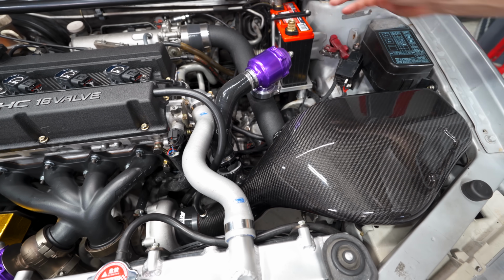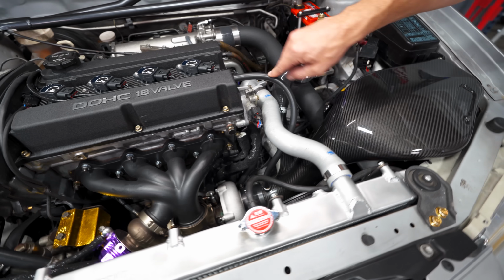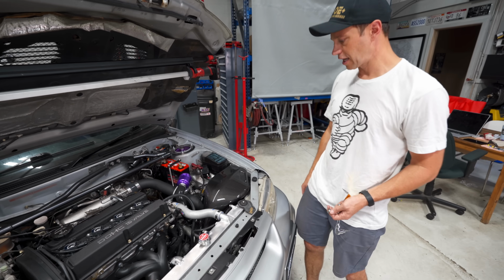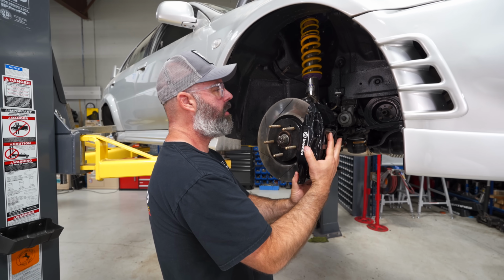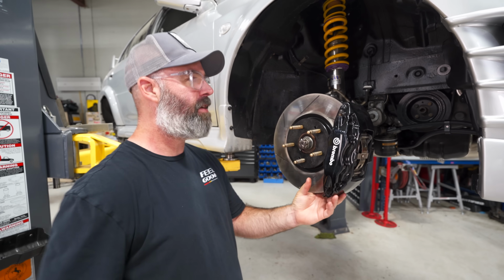So you can see, I'll reiterate once again, we got the recirc there. We've got the valve cover breather hose back into there. So, man, we are looking proper here. All right, now that we've wrapped up the engine bay, unbelievable. It's time to move on to finishing off the rest of the car here.